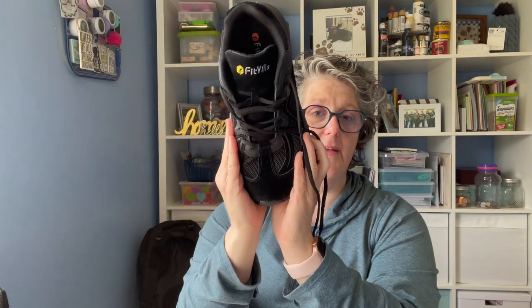I wanted to wear them a couple of times before talking to you, and I think they're great. The toe box is nice and wide, and the sole — this is what I liked — it was very balanced. I didn't feel like I was rolling out of my shoe, especially if your foot tends to roll. I hate when I buy a wide width shoe and the laces are too short, because they don't take into consideration that my foot is wider.